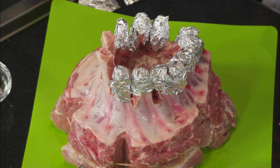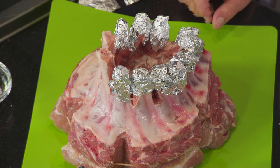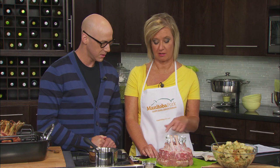We have a tip that involves the tips, but first, let's say I'm having a party. How do I know how many this serves? Well, an easy way is just to count the number of bones already on the roast. So this one has 12, so you'd probably be able to serve 10 to 12 people with this roast. Some people like to have two servings, right? So that's an easy way to remember how many bones to buy.